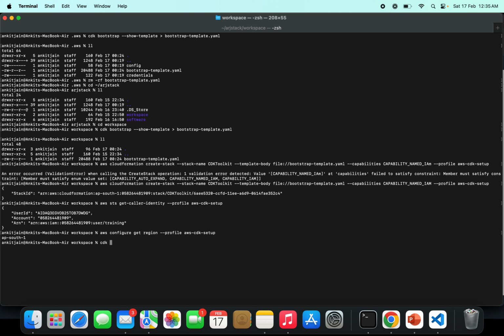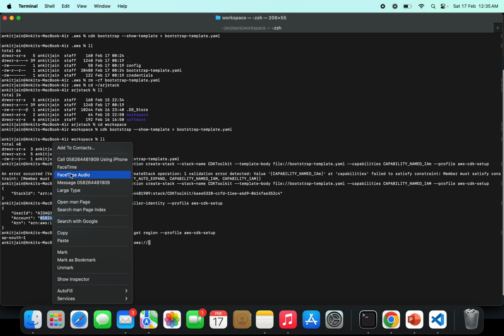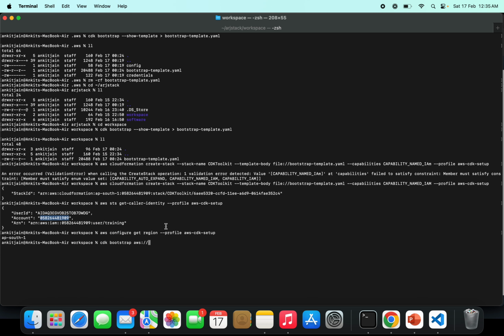Okay, so the command is cdk bootstrap aws://, then your account number, slash your region name.